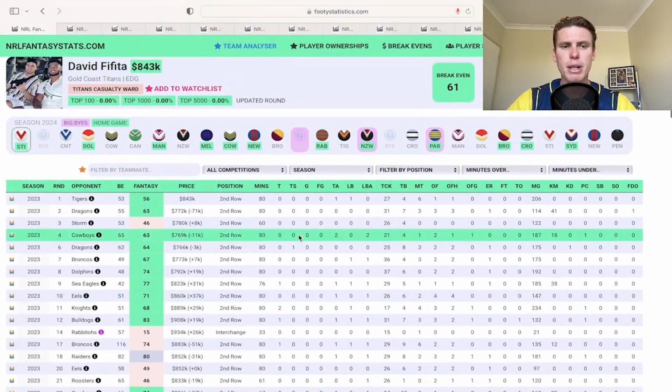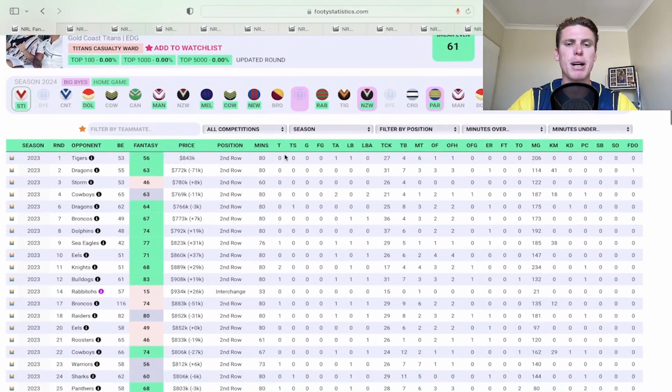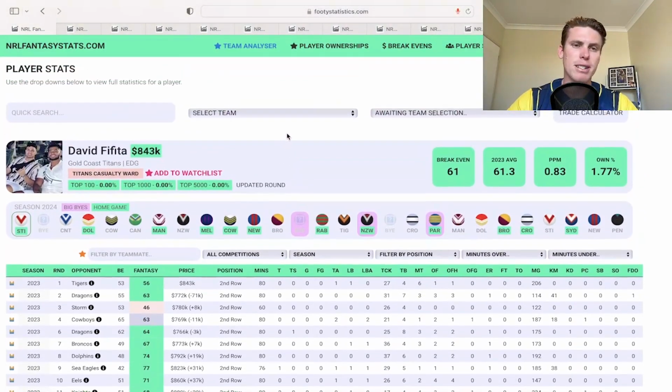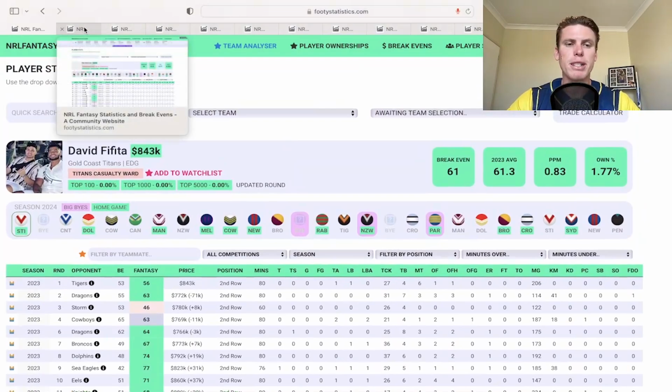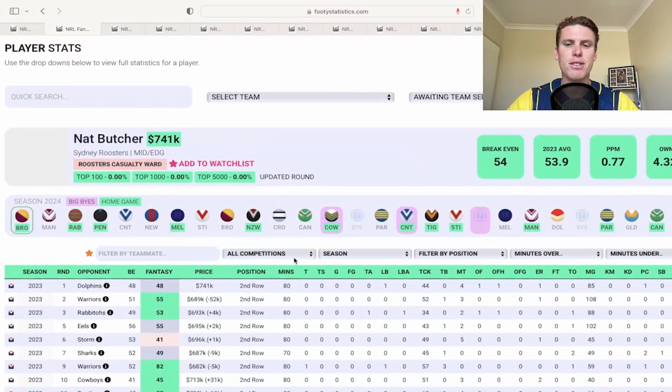So he's one of those guys that probably has a little bit of upside on tries if the Titans happen to go really well. Will they use him on the left? Will they use him on the right with both Fermor? There's a few things to think about with Fifita, but I would suggest at this point, with the money that we have available to use, it's going to be pretty tough to fit David Fifita in your side, but keep him in your sights very, very early on in the season, that's for sure.